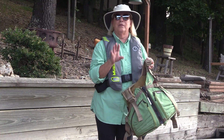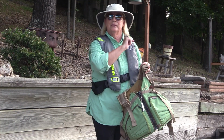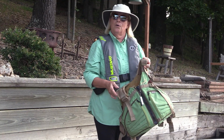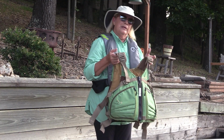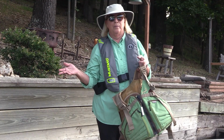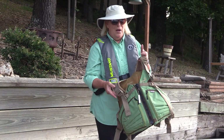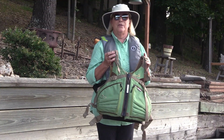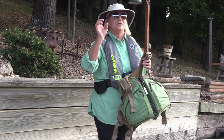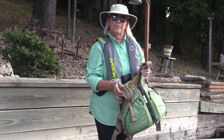When on Bella Vista Lakes, generally speaking, the deepest part is in the middle. I like to canoe fairly close to the shore, always, because if I do capsize, fall out, I can easily swim to the shore. Depending on the depth, you could even walk. Right here, I can walk. But regardless, your safety is the most important thing, and that's what we want to be aware of. The most important thing is to get out safely, and part of that is staying closer to the shore as you can.